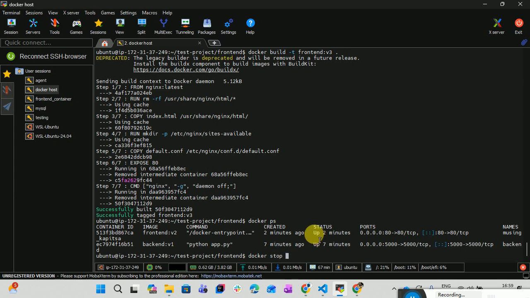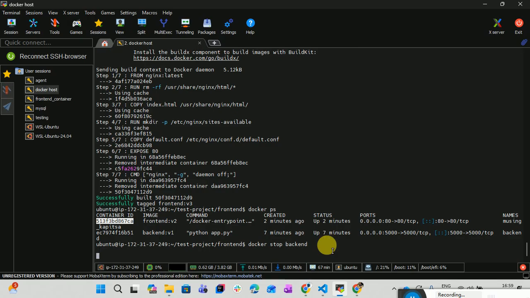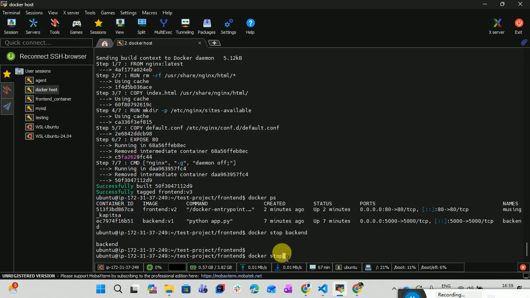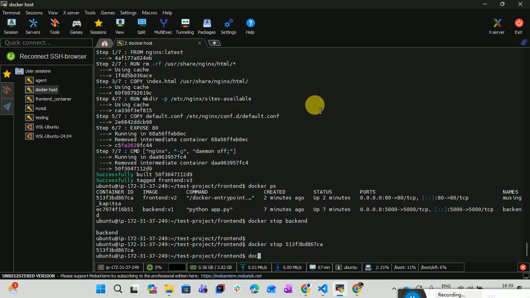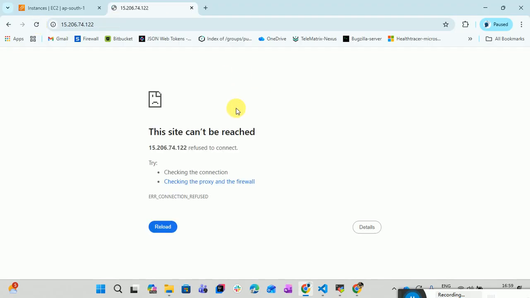Stop backend and front end. Okay, yes. Now I will show you that services are not executed over the browser.